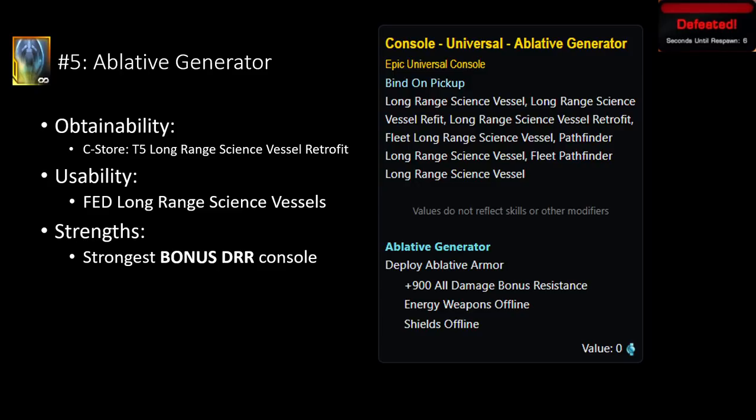Just for a little bit of a recap for those of you that don't understand damage resistance rating, a normal damage resistance rating has a cap of 75%. Bonus damage resistance rating, or as I said in here, all damage bonus resistance, has a cap at 100% resistance. And that cap for both is around about 1150. And so the 900 here means that whenever you have even some basic stuff on your ship, by default, I'm always at over 90% resistance on everything whenever I activate this console. I've actually squeaked it to around 97-98% when I've used other traits and like Honor Guard and stuff.